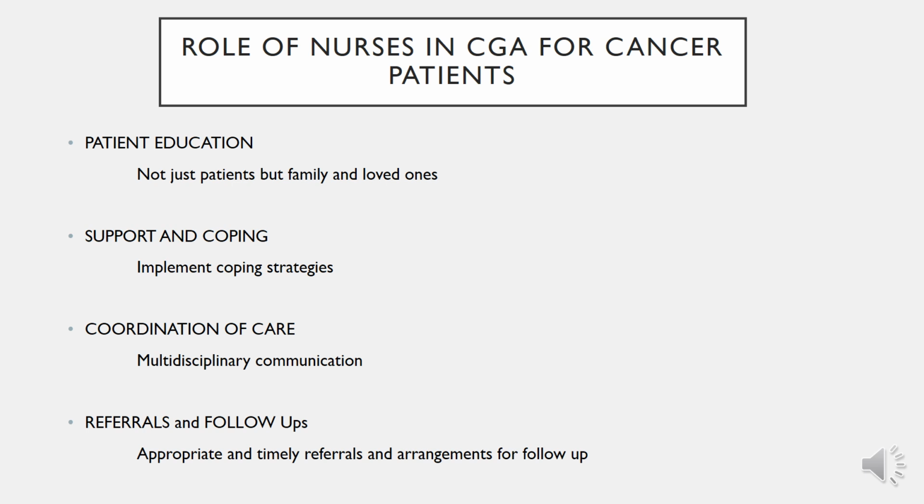We also do patient education, so not just for the patients, but we include family and loved ones, that wider family network and support network, or their mob if they're Aboriginal and Torres Strait Islander, so we include all of them within that as well. We are providing support and helping them with coping strategies, so they may decide not to have treatment and then the implications that involves, so it's to help them understand. So they do that informed consent, informed decision making, shared decision making.